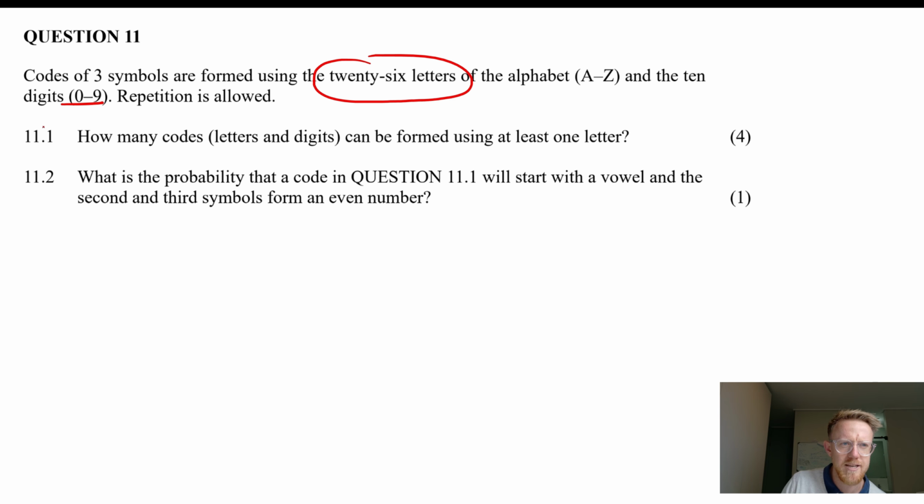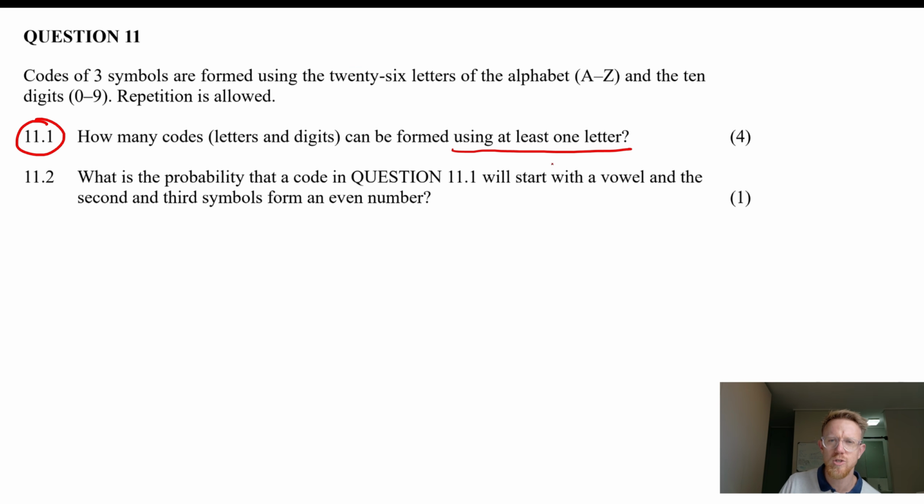So this first question says, how many codes can be formed using at least 1 letter? Okay, now it's going to take a long time to solve that because they said at least 1 letter. So I'm going to show you a faster way. If you had to go at least 1 letter, that could be all the passwords that have 1 letter. It could be all the passwords that have 2 letters, and it would be all the passwords that have 3 letters. So you would have to go calculate each of those scenarios. What if we rather just do the following? What if we rather go see how many passwords can we make that have no letters? Okay, so no letters.